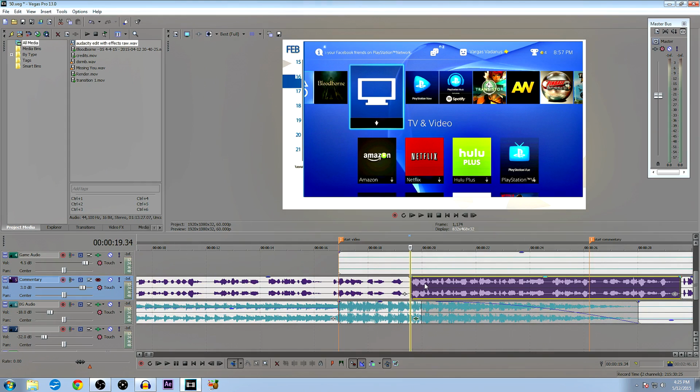Now, sometimes you may have to take the clip and slide it over a bit so that you don't hear that weird gap that you hear when they didn't make a complete sentence, and you've probably heard that in commentaries before. So there's a little bit of cleaning up that you may have to do, but only in the cuts, only where you split the clip, not the entire clip, if that makes sense. And that saves me a ton of time when I'm doing these final edits for you guys.